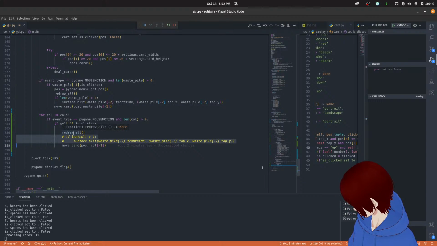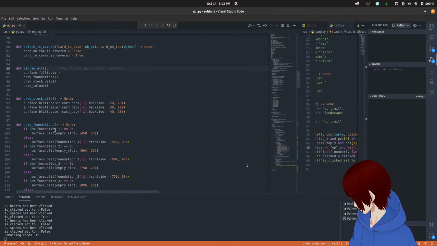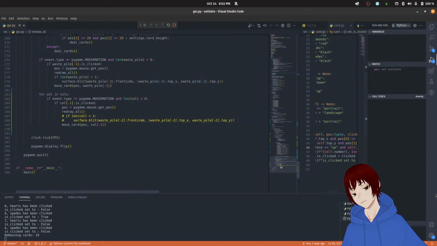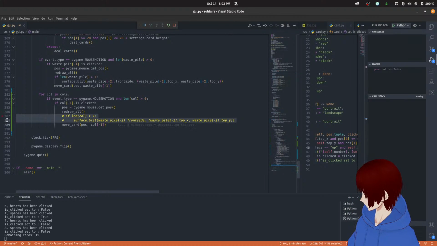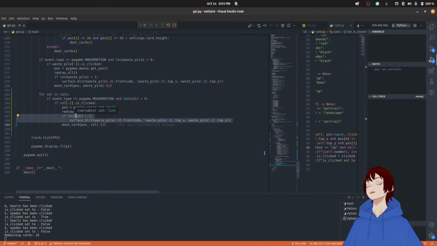Redraw all. And then here it draws the waste pile. Is redraw not drawing the waste pile? That is correct. Huh. But using this line, we'll redraw the card beneath it.